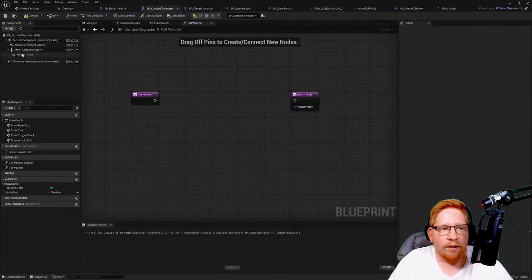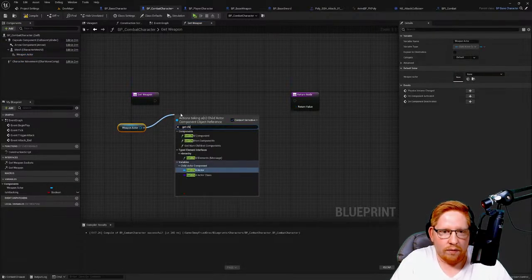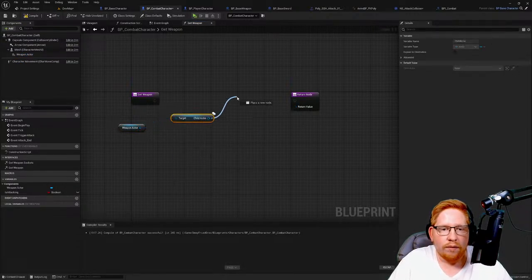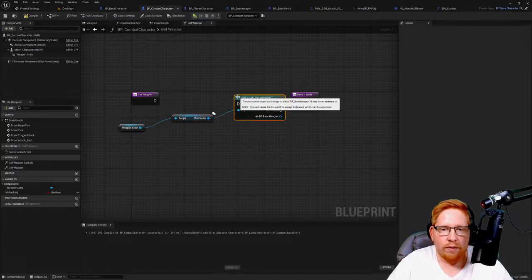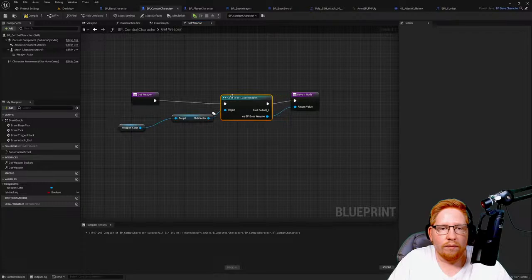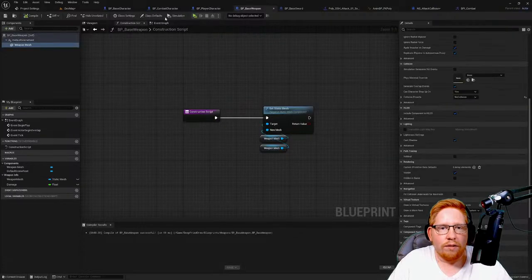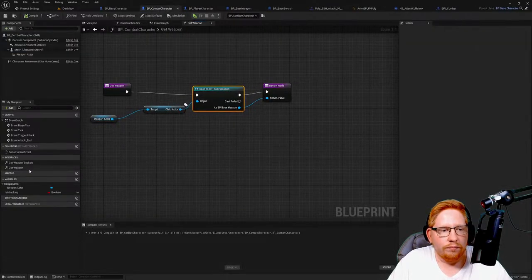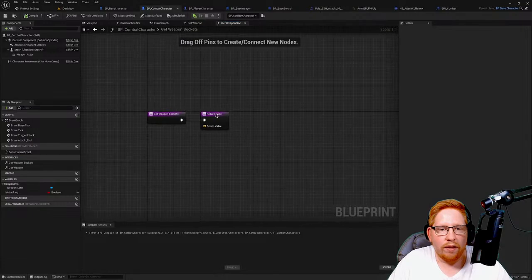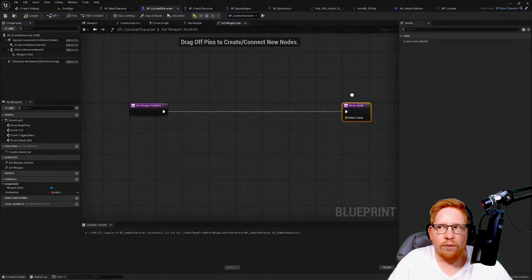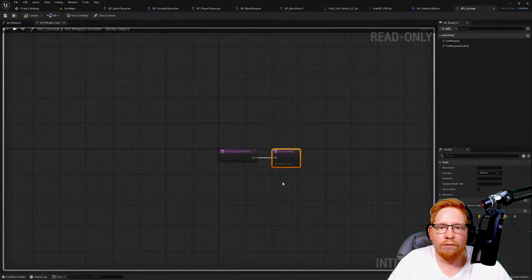Then in our combat character, we want to get this. Get actor, that's to base weapon. Return that here. Then over here, we've got that. And then in our character as well, we're going to define our get weapon sockets. And this is just going to allow us to get all of the sockets we're going to want to use for our collision without having to name them individually once we pull our weapon off.